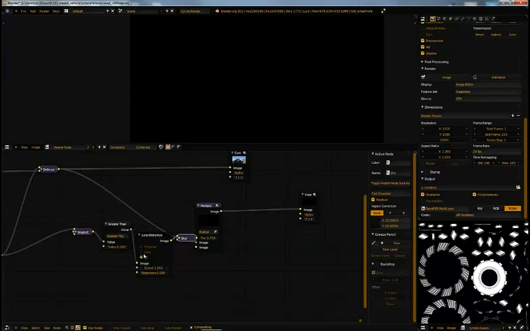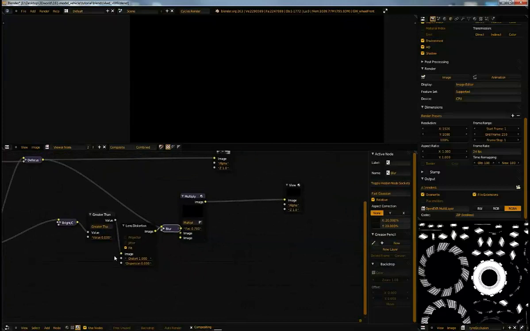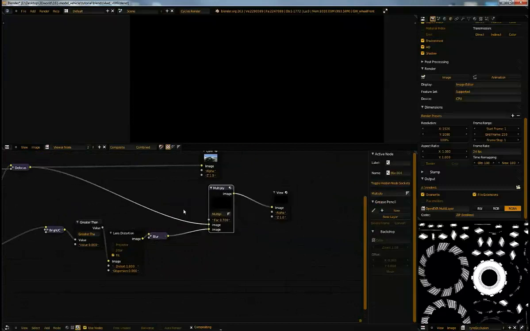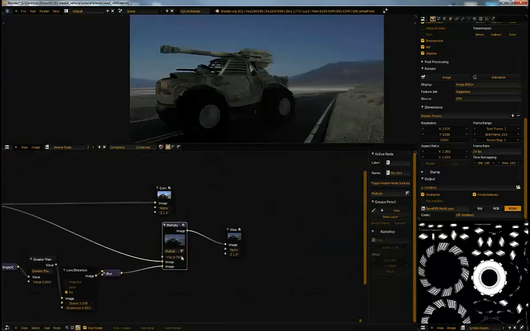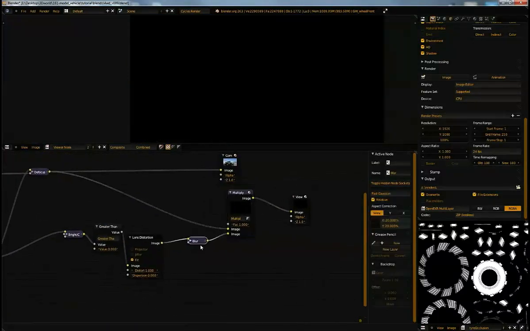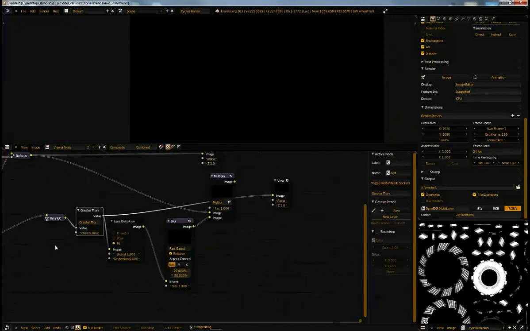We'll go into a lot more of this in another tutorial, but let's plug into image. Less than 0.